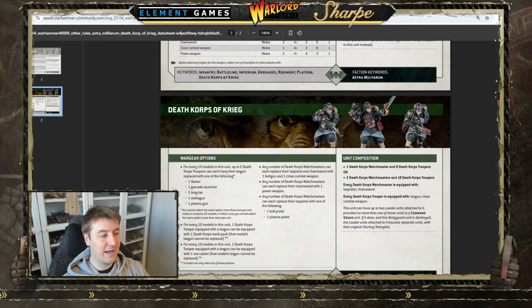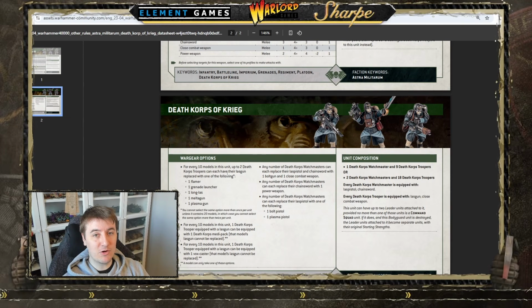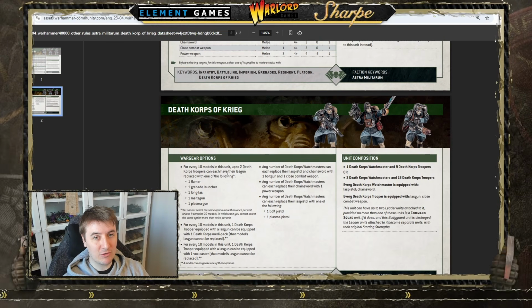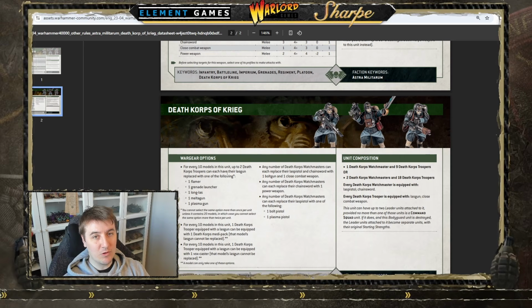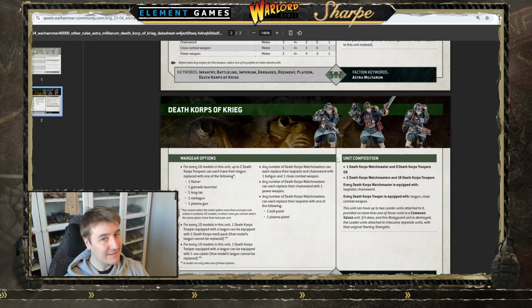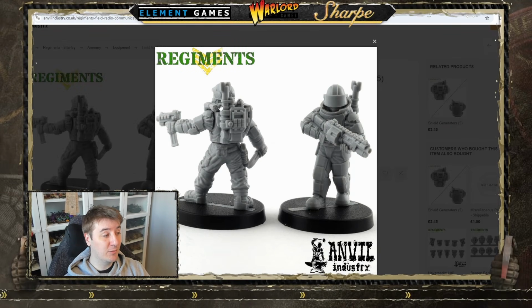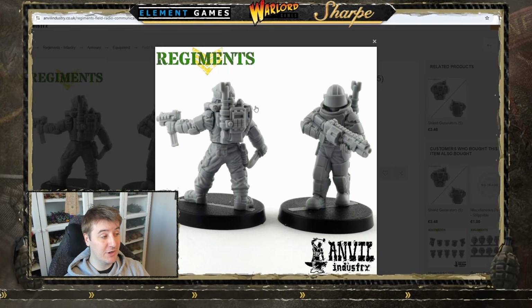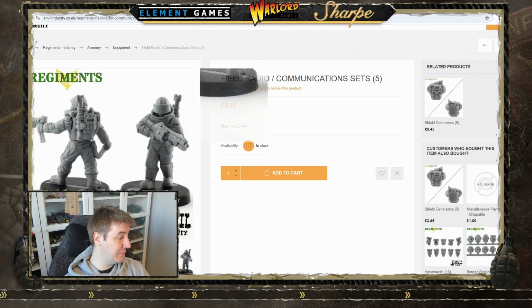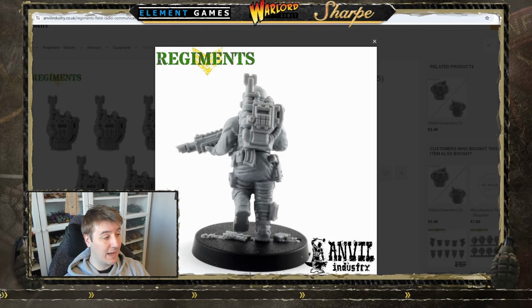So I do understand that if you've built a bunch of Death Korps and now you're like, well, bloody hell, I've got to get a bunch of Voxcasters now. I do get that, especially if maybe you've not kept your spare Voxcasters or anything like that. Don't worry, there is a way of getting a whole bunch of extra Voxcaster guys for a relatively low price. There are loads of third-party bit sellers like Anvil Industry that will sell you batches of just radios. You don't have to buy the whole guy. You can get just the radio, and it's a very simple radio backpack, and you can see it just goes on the back of your infantry.